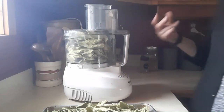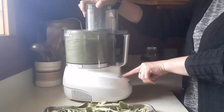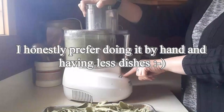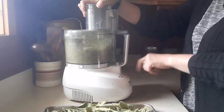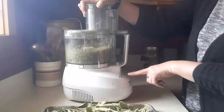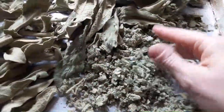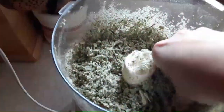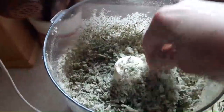Or you can do something slightly quicker if you want to, and that would be a food processor or a blender or something along those lines. So we're just going to do that real quickly on this batch. It would definitely make it a bit of a finer cut but it makes it go pretty quickly. And there's your tea. I mean, it's not a huge difference — I would say this is a little finer for sure — but either way is going to work for your purposes. So whatever you got time to do, if you don't have a food processor, don't write it off, just crunch it up with your hands and move forward.